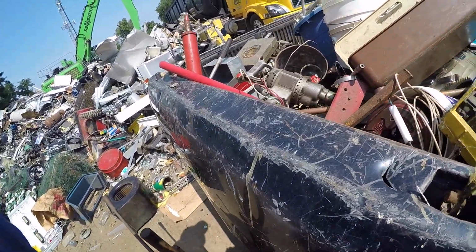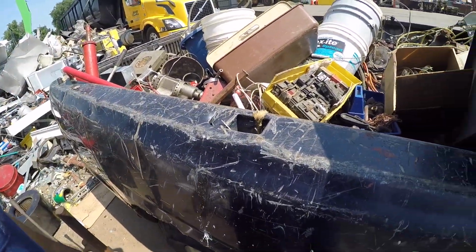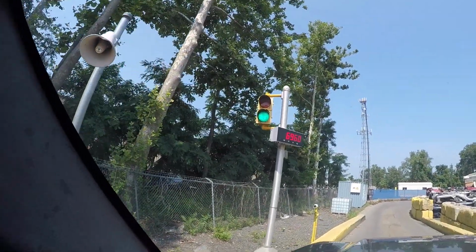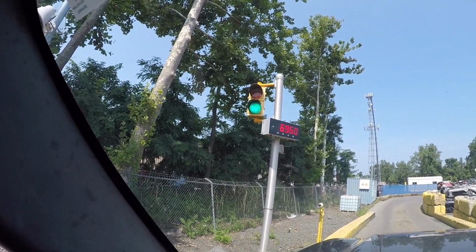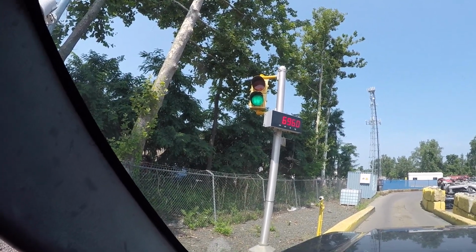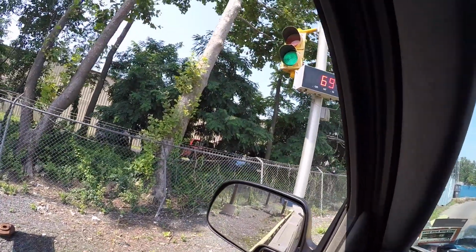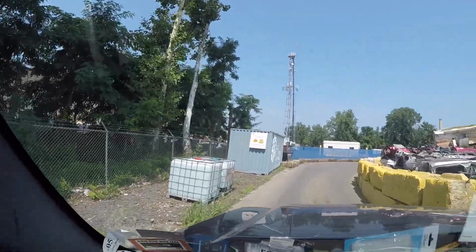All right, see how much we end up with. My guess is 120. So my truck's about 1,000 pounds heavier than it should be. I guess that's all the stuff I kept. David. What up? That's it. Looks like we'll only end up with about $110. All right, let's see if I'm right.